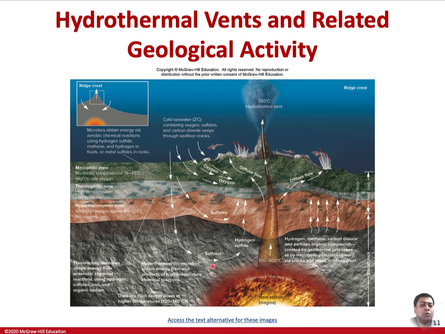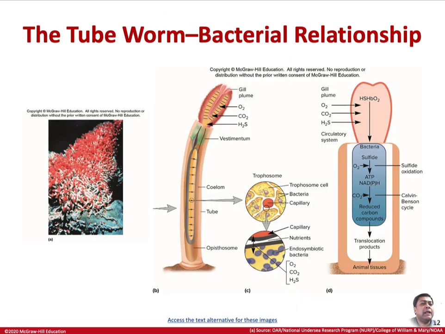And below that, life does not exist. The temperature here is about 130 to 140 degrees Celsius. Hydrogen, methane, carbon dioxide, and perhaps organic carbon created by the geothermal process and by the microbes percolate upward via the cracks of the ocean crust from this area. So this is basically an overall biogeochemical cycle and the vent and related geological activity, what happens in different tiers, which is basically the cold and then mesophilic zone, then thermophilic and hyperthermophilic zone in the vent system. Now we are going to look at an example of this.